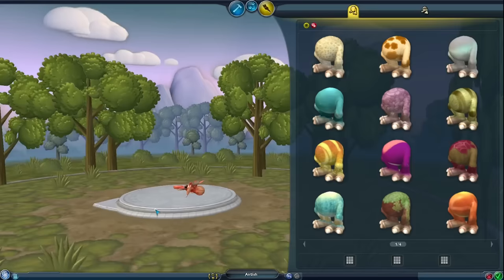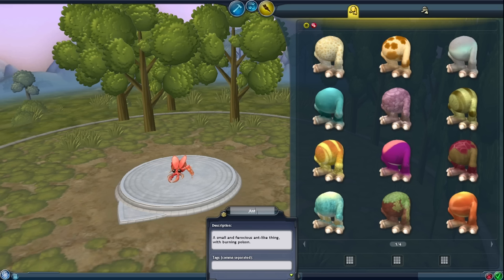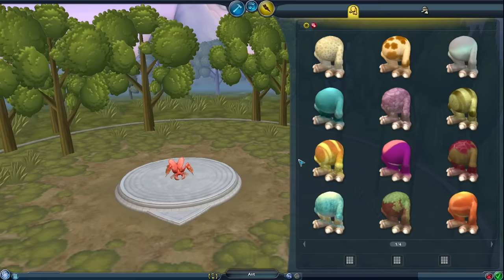You know, I think this is just ant. This is pretty much just ant. He's no longer an ant-like thing. He is a small and ferocious ant with burning poison, strong jaws, and wings for flying, as opposed to wings for swimming.